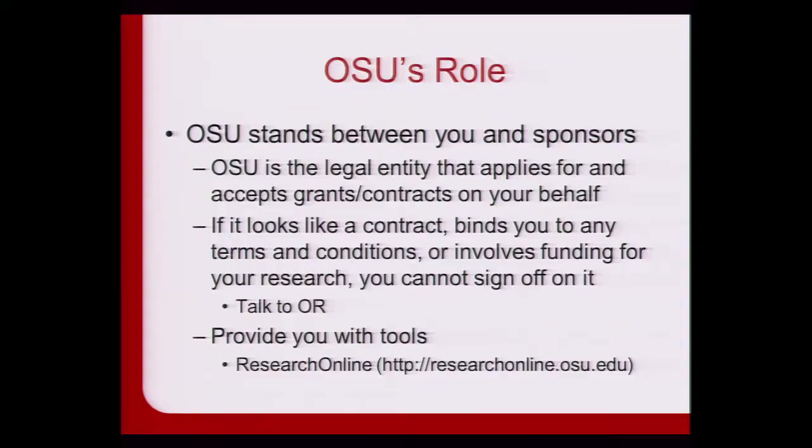And at this point, I always want to say that if it looks like a contract, walks like a contract, smells like a contract, or quacks like a contract, you can't sign it, okay? Unless it's the terms of the contract that you signed to come to work at Ohio State, just assume that you're not allowed to sign it. If it binds you in any terms and conditions, if it's a letter that says, congratulations, we're giving you $5,000 to do your work, just sign on this line and return this to us and we'll send you a check, you can't sign it. You've got to talk with somebody to figure out who the appropriate person is.